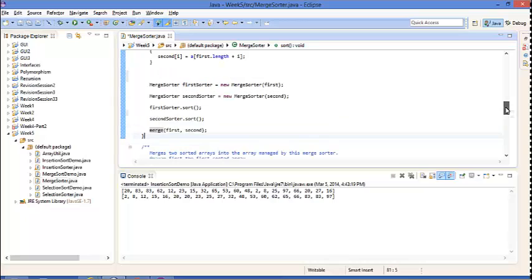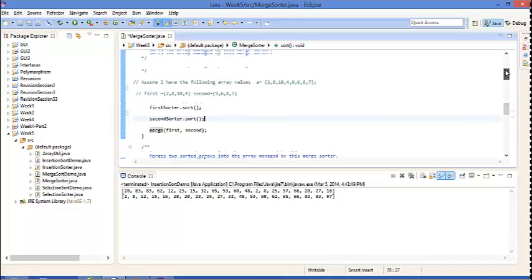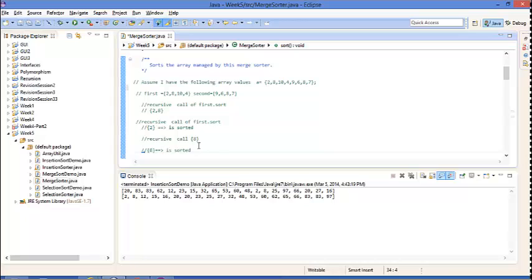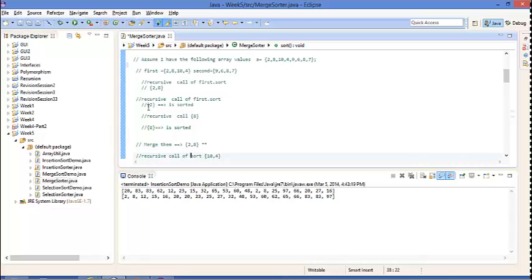In this step, remember, I cannot execute a statement after a recursive call until the recursive call is totally completed. So what happened here? I kept calling the sort method on the first half always. So 2, 8, 10, the first half is 2 and 8. Then the first half of this is 2. Now 2 is sorted, so the method returns. Now I can go to the second half, which is 8. I find it is one element, so it is sorted. Now I can merge them.